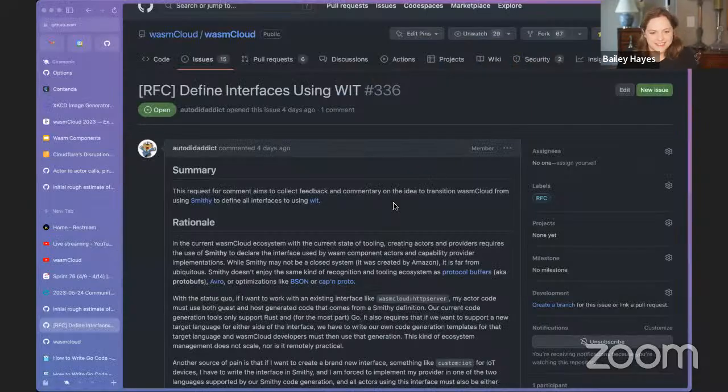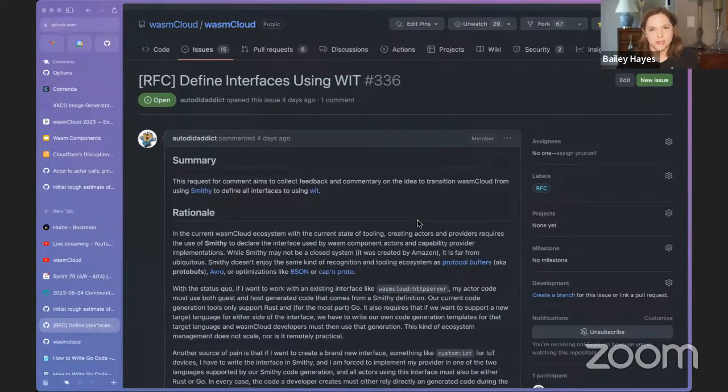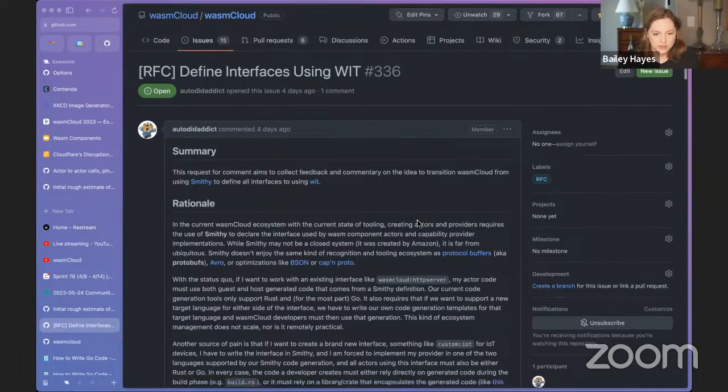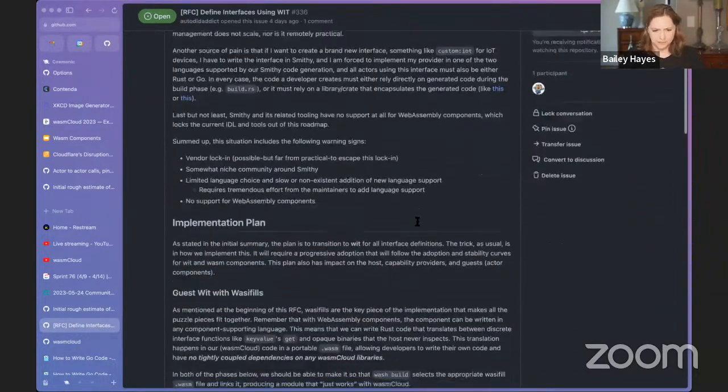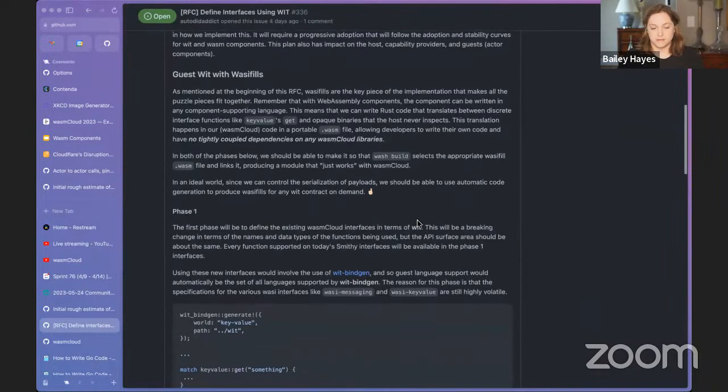Okay, our next agenda item is to talk about another RFC that Kevin has written. This is something that we've talked a lot about in the community stream, and we've given different types of motivations for why we want to move here. Kevin wrote them all up together for what the rationale is. Right now, we're on Smithy, and we want to come up with a path to go from Smithy to WIT that's not too frictionful. This describes a couple different phases for being able to do that.